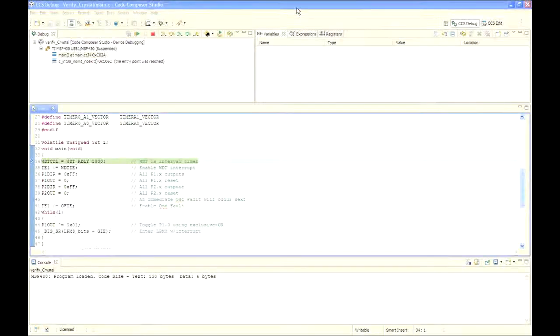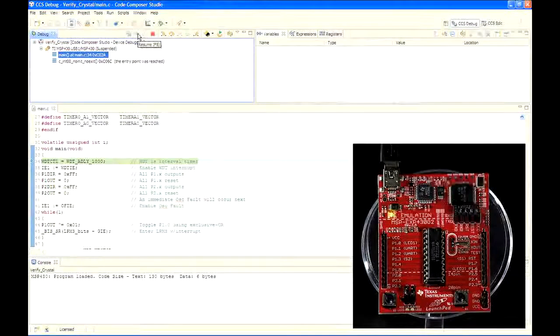Once the Code Composer debug view opens up and you're at the start of main, go ahead and run the code. If the crystal's installed correctly, the red LED on the board should blink slowly, and it is. If it blinks quickly, you've probably either failed to get a good connection between the crystal lead and the pad, or you've created a solder bridge and shorted the leads. A good magnifying glass and a sharp soldering iron will help you find the problem.